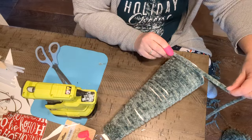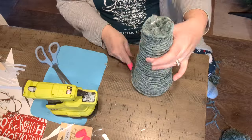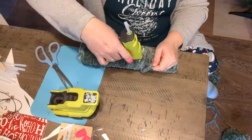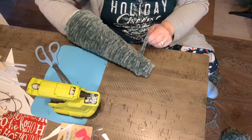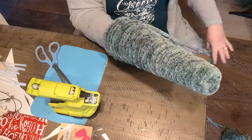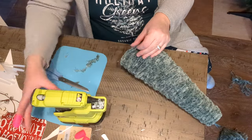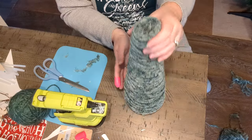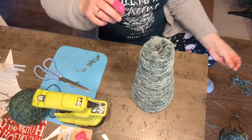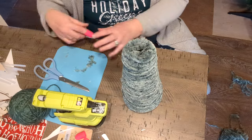Going around probably four or five times — I figure I have all this yarn so I might as well use it. There's our tree. I think it's looking beautiful. Every so often take a step back. I could wrap this probably five more times with all the yarn I have, but I just want to make sure I can't see any white — and I don't anymore. Now this is the fun part: we're going to decorate it.